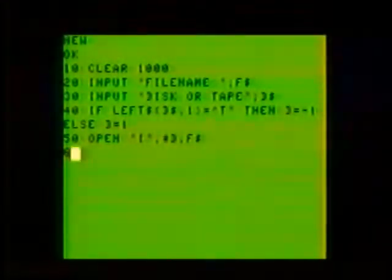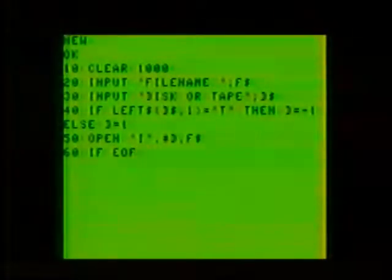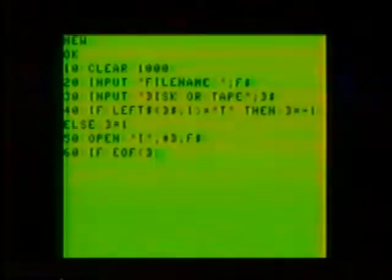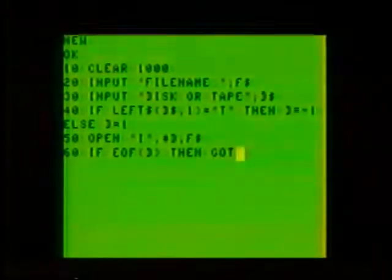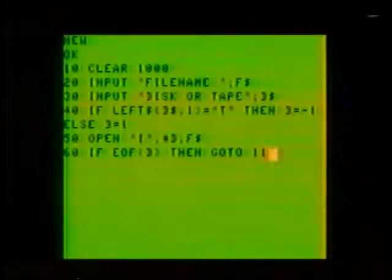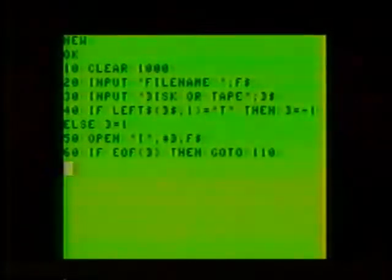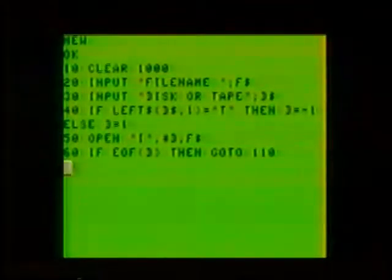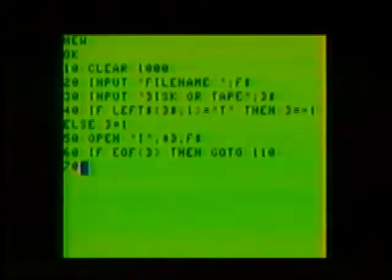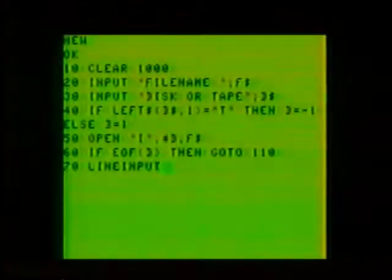So we go to line 60. We check to see if EOF(D), then GOTO 110. That's another one of those commands. It's testing to see if we reached an end of file condition, and if so, it'll send the program to line 110. Now, in line 70, we INPUT #D, A$.